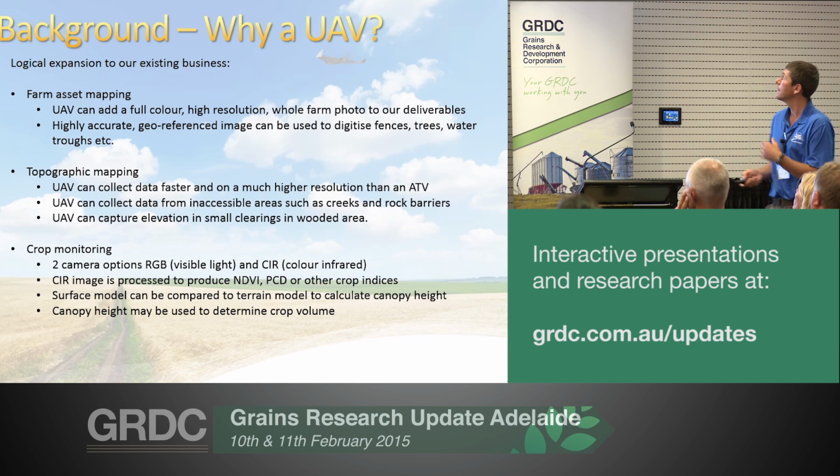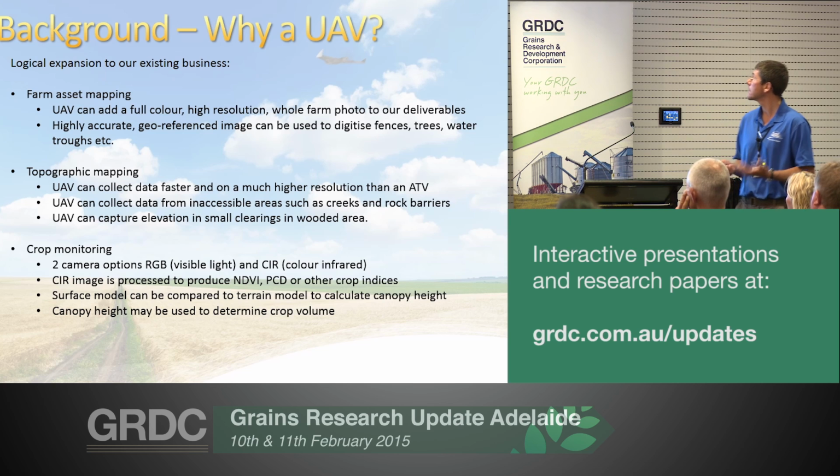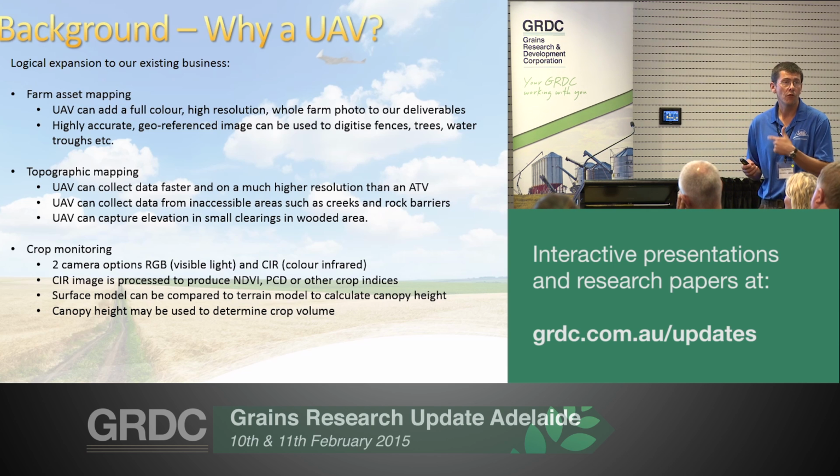The topo mapping, UAV can collect data a whole lot faster and on a much higher resolution. So as you'll see when we go through this in a minute, what sets our UAV apart from a lot of the ones that just take pictures is we can collect that elevation data as well. And so where with the ATV, we were driving up and down on maybe a 30-meter grid collecting topo data, the UAV, you end up with an elevation point like every 4 centimeters across the paddock, so incredibly high resolution.